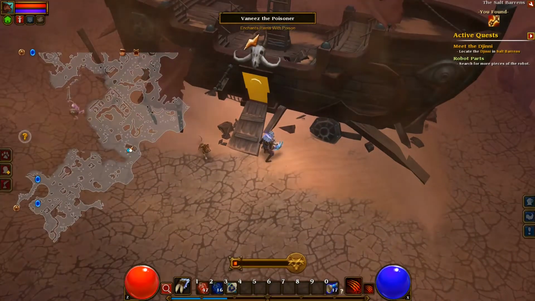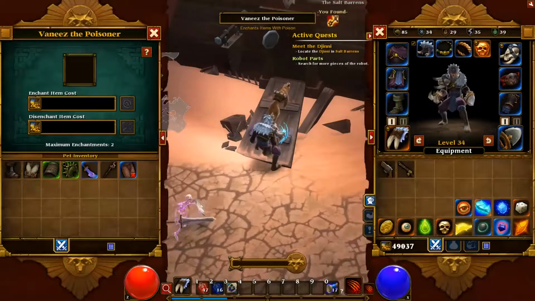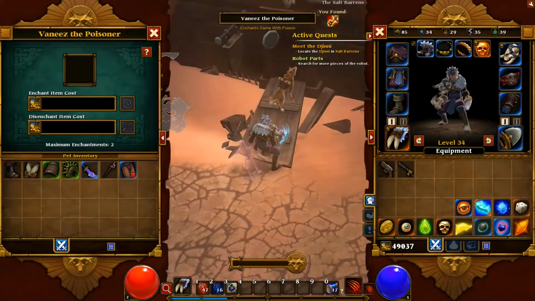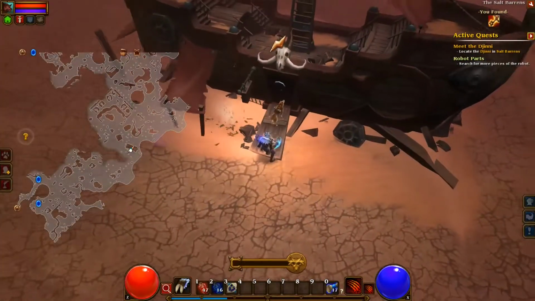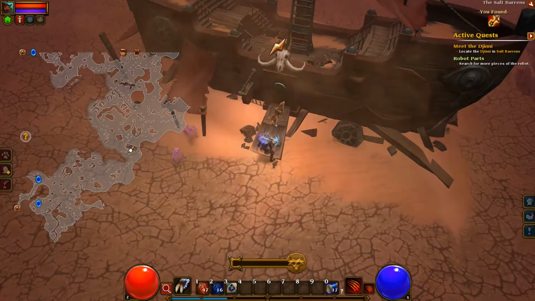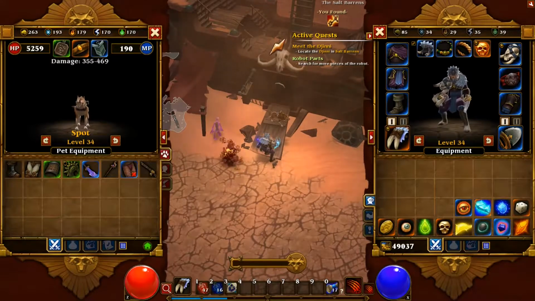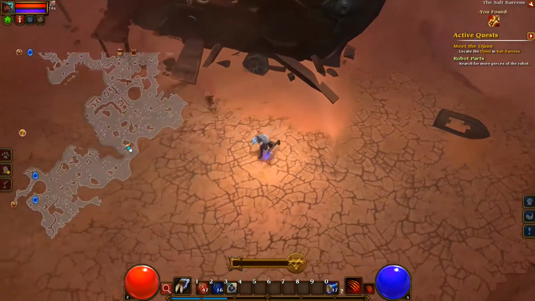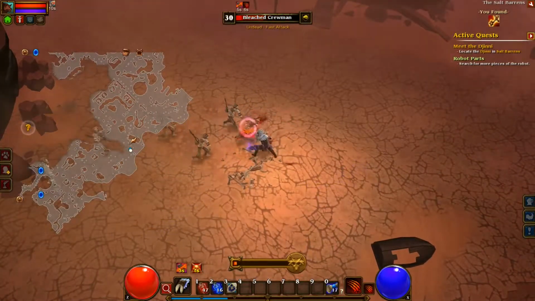Oh, there's something here. Vanise the Poisoner. Okay, what does this guy do? So, he enchants items with poison. Interesting. But not something that I probably need at the moment. So I think it's fine. Let's see. What else? Let's explore this area right here. Yeah, we have a lot of people here.